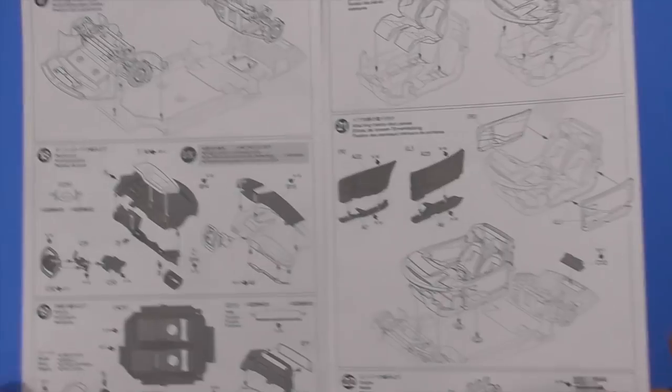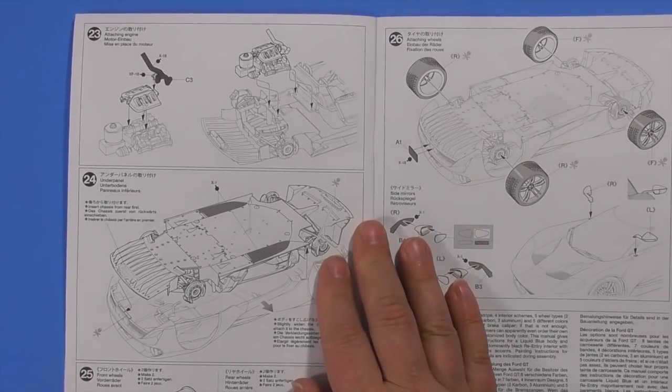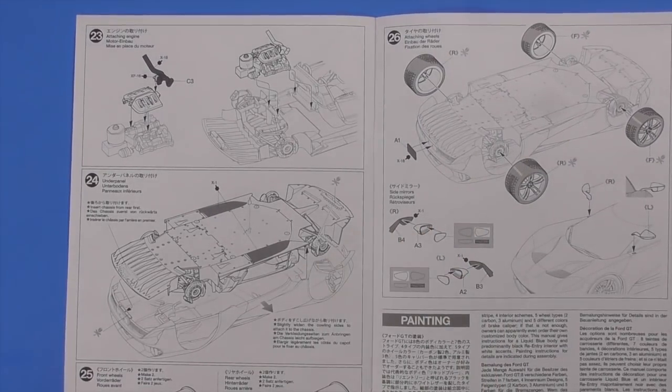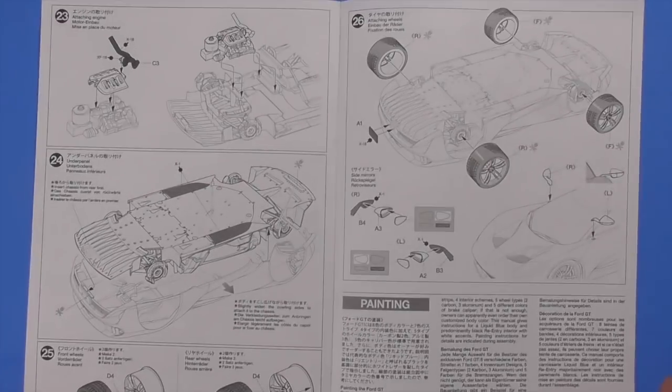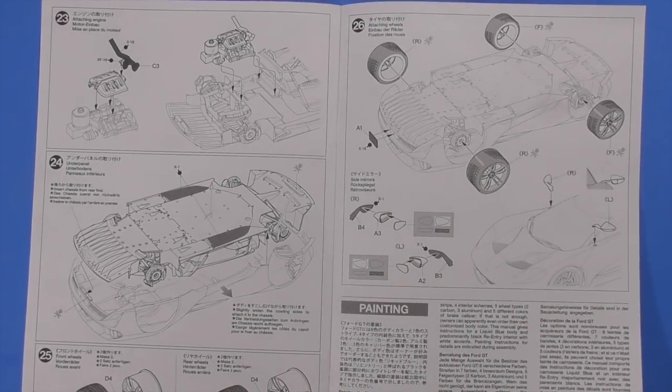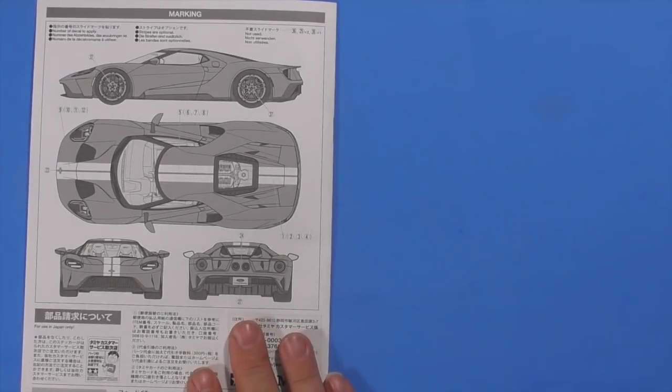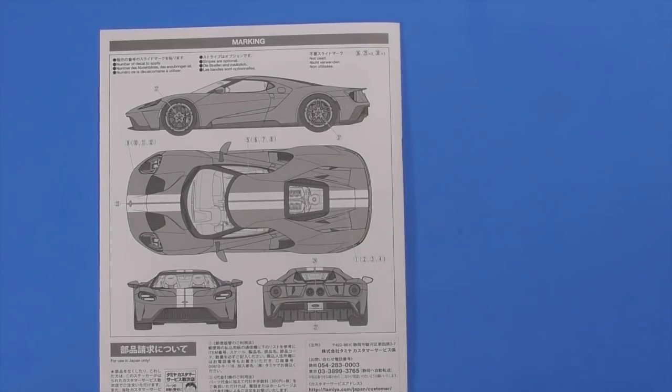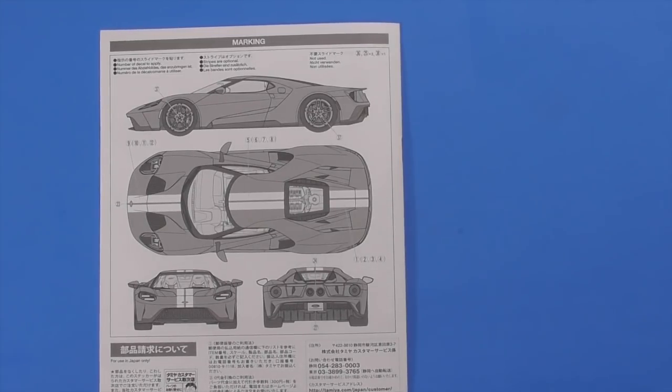The engine top, putting the engine in, putting the floor pan in. Doing the wheels, attaching the wheels. Attaching the metal to the rear. Painting. And there you go. Decals. Simple, easy. Looks like it's going to be a nice, fun, typical, wonderful Tamiya simplistic build.